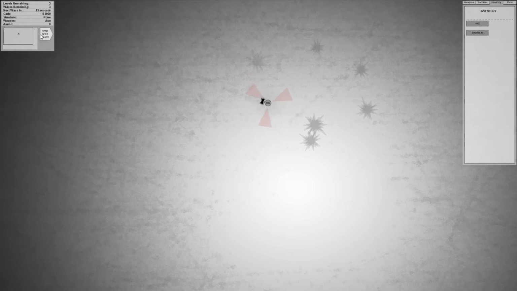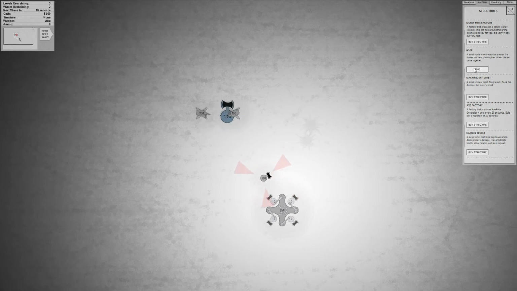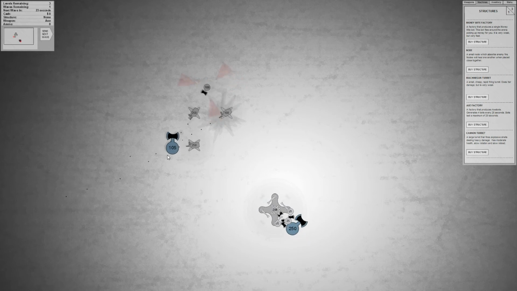Send the next few waves, please. No. Oh god, no. Axe Factory. Ooh. Sounds like fun. Diversion. Create a diversion. Died. I win. Oh no. Another one. Oh, there's two of them. Oh, I need more money.